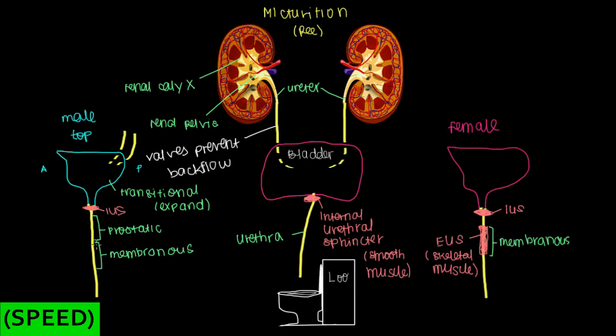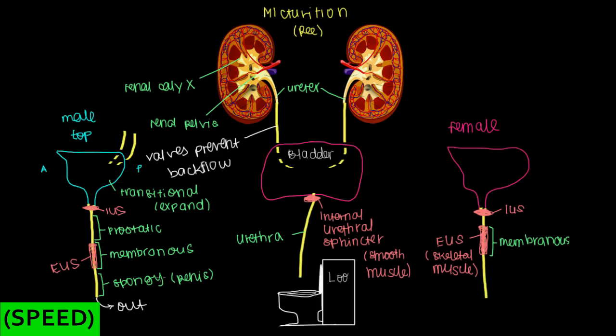So we have our membranous urethra, and of course in dudes, we've also got this sheet or this muscle that's surrounding our urethra here. That's our external urethral sphincter that's under voluntary control because it's skeletal muscle. And then from there, we lead into what's called the spongy urethra. The spongy urethra is just the part of the urethra that's in the penis. So that's in the penis, and then afterwards, the urine leaves the body, and it's out in the external world. This entire system right here is in contact with the external environment.